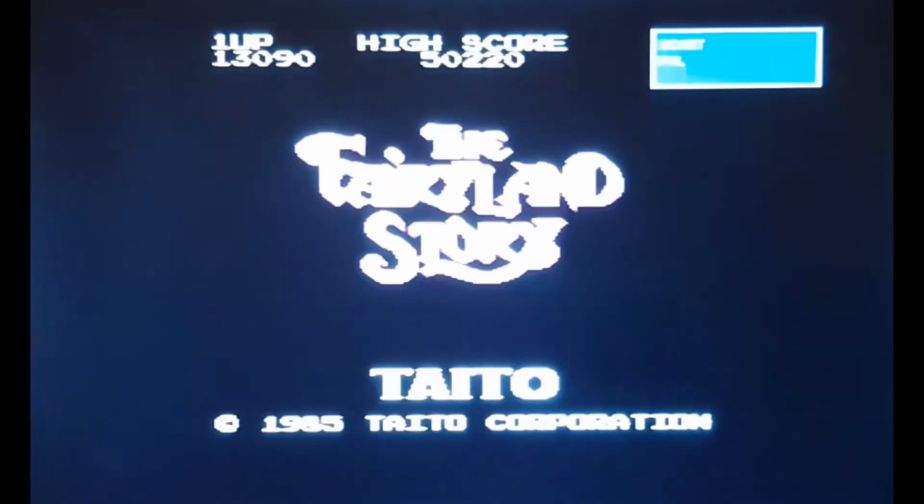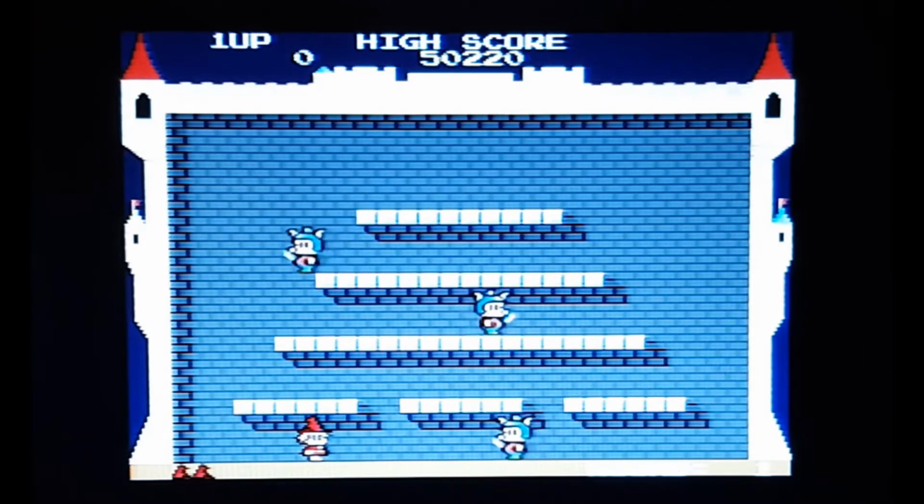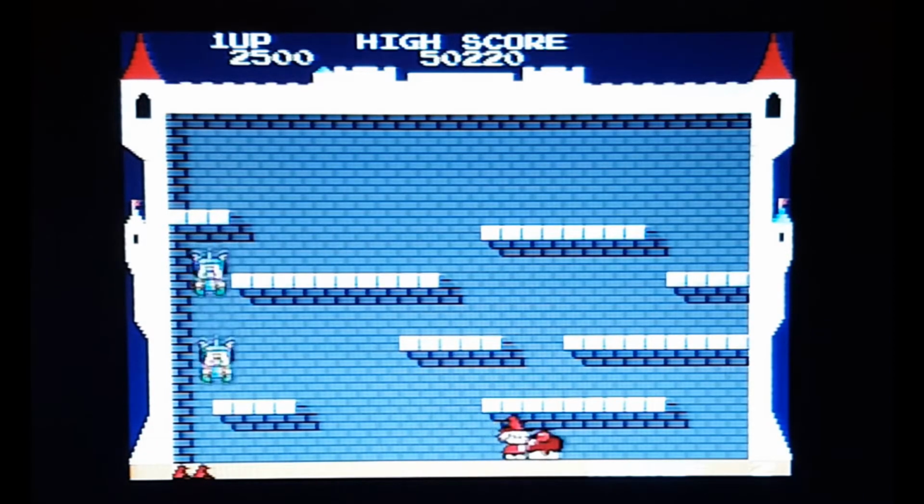The Fairyland Story. Okay, never heard of that one. Ooh, 1985, so it's quite a bit more recent. It feels a wee bit like Bubble Bobble, actually. How do I... Presumably it gets a bit quicker. Have I got to jump on top of it? Right. Yeah, it is very, very Bubble Bobble, but probably not. I don't know how do I eat it? Oh, you just keep shooting it, possibly?